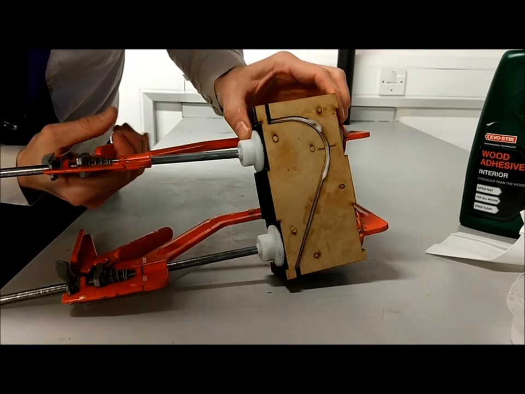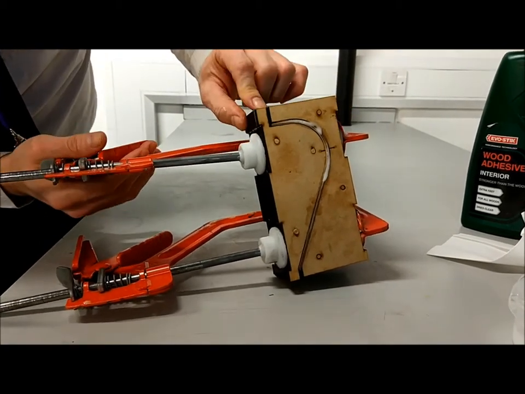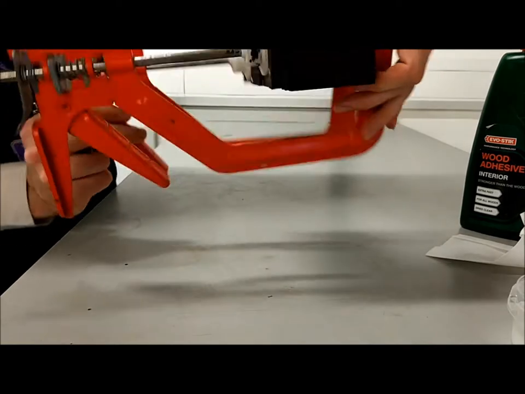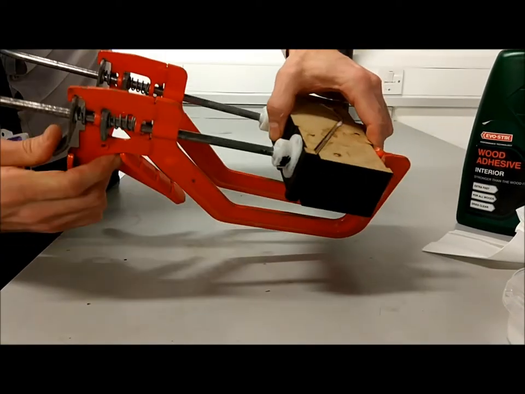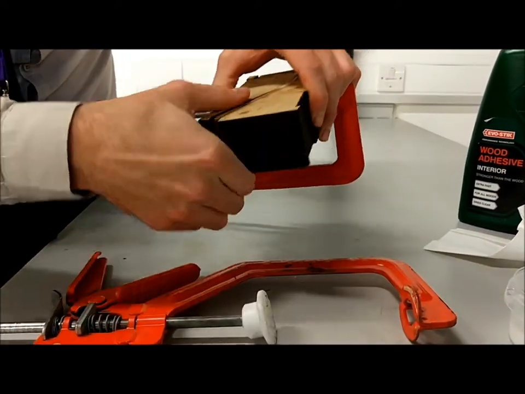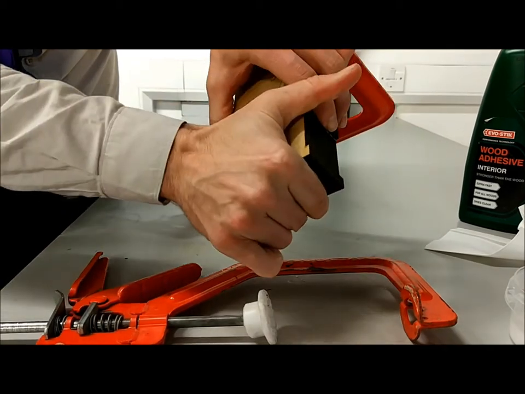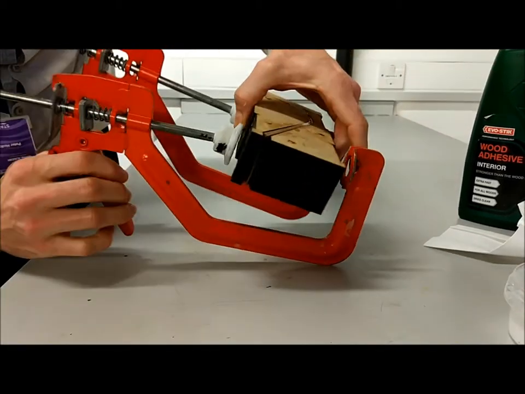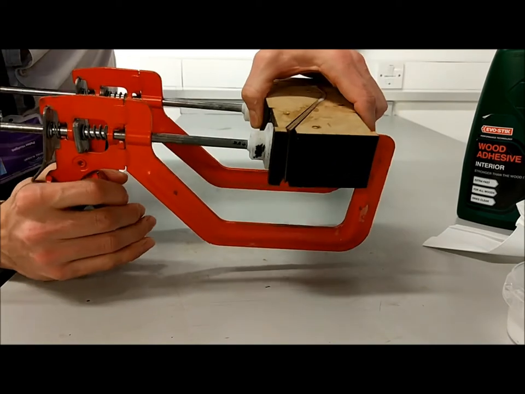Those alignment marks are pretty close. As I say, if you've got access to more than one person when you're doing this, it does help. But when I've got one clamp in place, you can see there's a slight misalignment here. What I can do is obviously release this and do a little bit of correction with my hands, try and get these together, and then reapply the clamp afterwards.